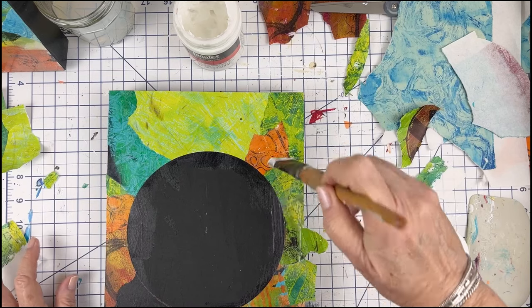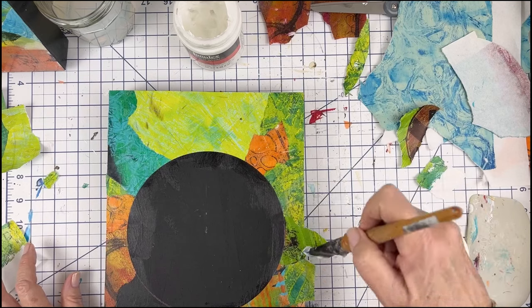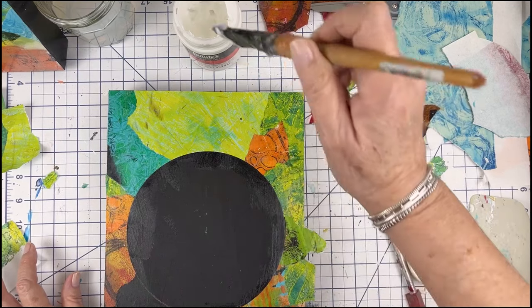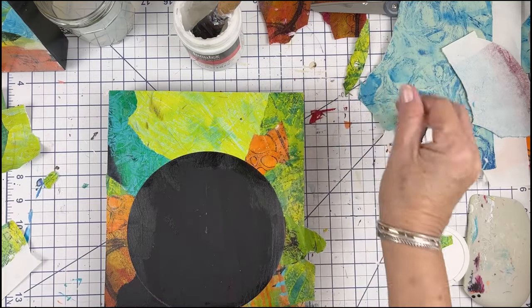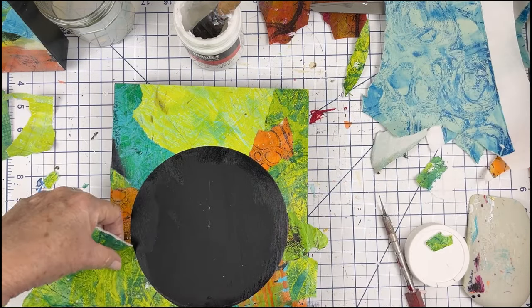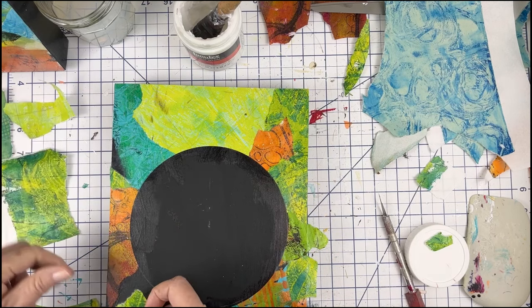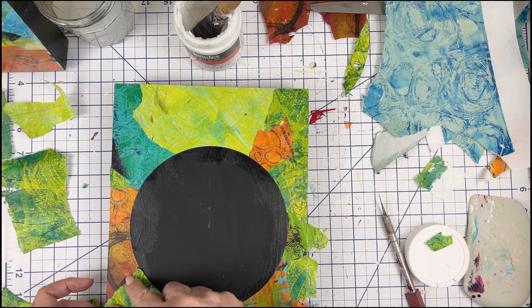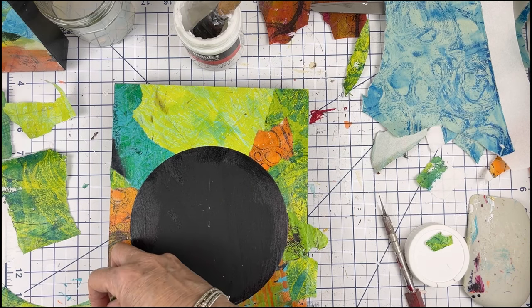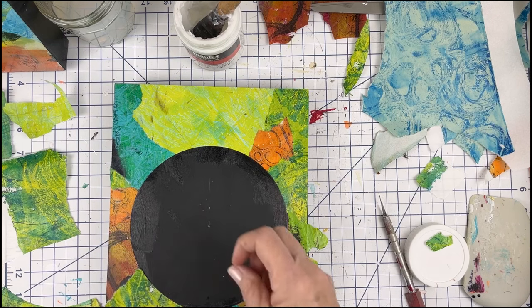I am so glad that I found that circle cutter, because when I did the other one, I cut that circle by hand, and it was not as perfect, and this is just so much easier. It is just going very, very smoothly. That I love. And maybe I can introduce a little bit more black, just a tiny piece. Like that.